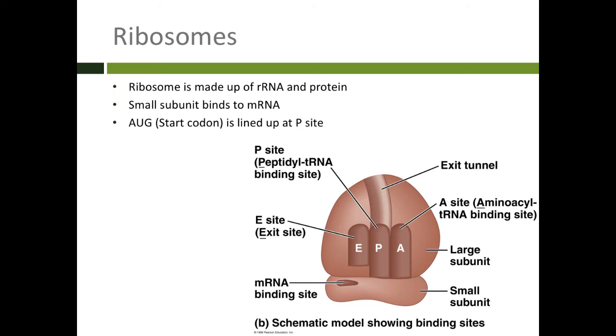The ribosome is made up of ribosomal RNA, or rRNA, and proteins. It has two subunits. The small subunit binds to the messenger RNA, and the large subunit will bind after the first tRNA arrives. Once assembled, the ribosome has three different sites for tRNAs. The A site is the acceptor site. The P site is where one amino acid is joined to the next with a peptide bond, and the E site is where the empty tRNA will exit the ribosome.